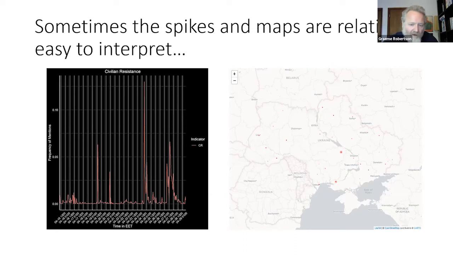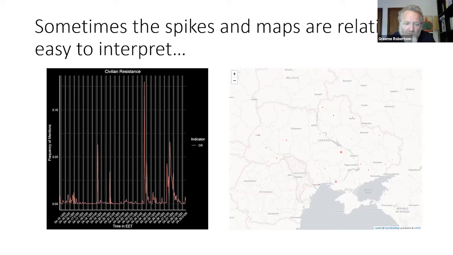And sometimes that's really easy to do. This is an example of civilian resistance that was particularly easy to identify. Again, this is in the period from the 15th of April through to the end of April. If you look at the map, you'll see the bigger circles are in Kherson Oblast down in the south, and then further south on the Dnieper in Kropyvnytskyi Oblast. If you start digging into the tweets, you very quickly read about clear events on the ground that represent resistance and protest against the Russian occupation.